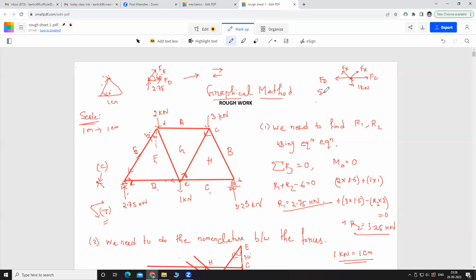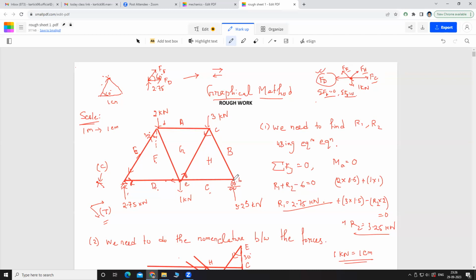you have two equations actually, right? But how many unknowns do you have? FD you know, checked from point A, but these three are unknown. So we can't find out. So actually, we will check for another point.